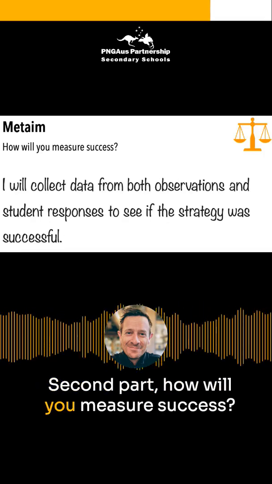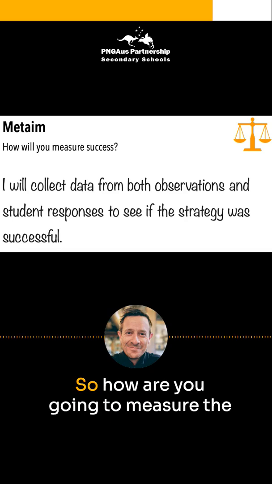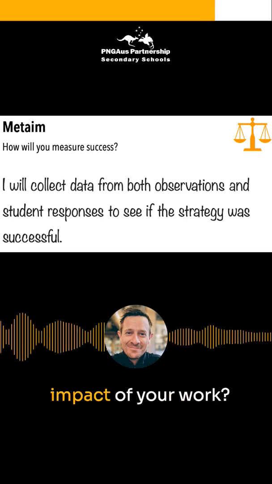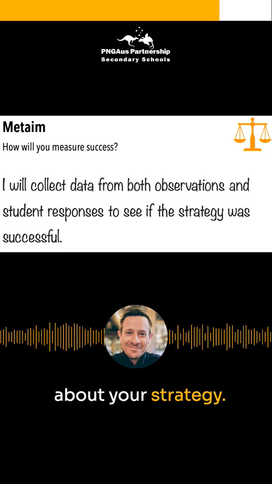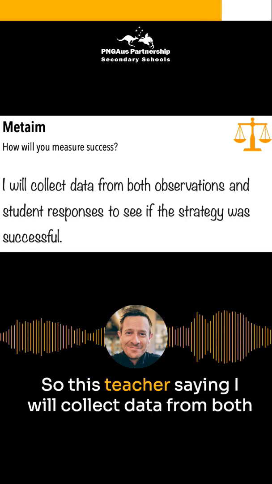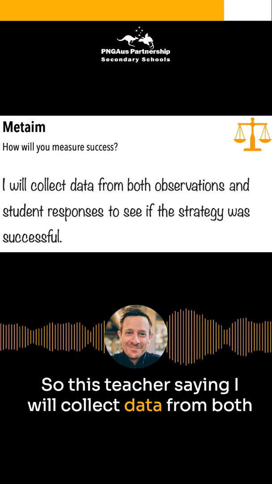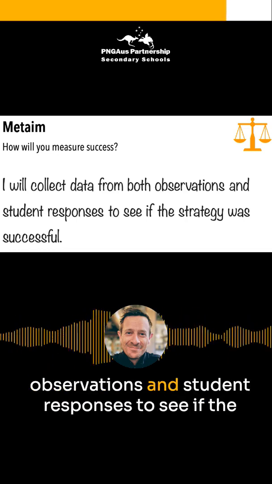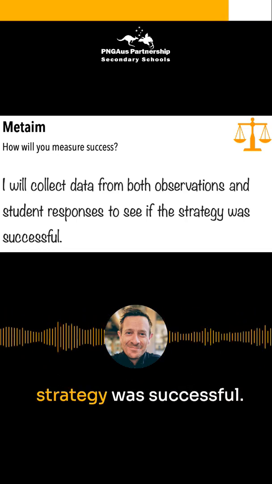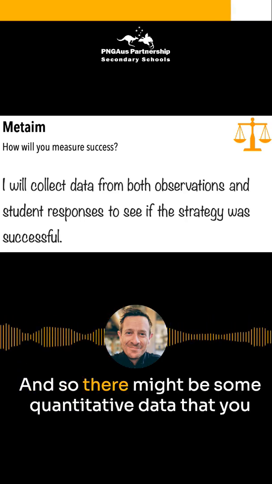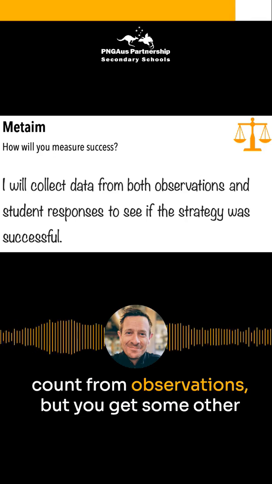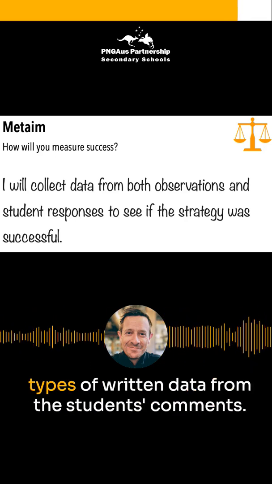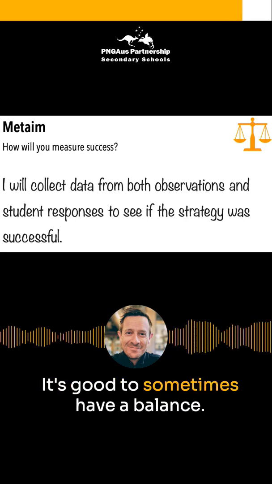Second part, how will you measure success? So how are you going to measure the impact of your work? Think about this question when you're thinking about your strategy. So this teacher's saying, I will collect data from both observations and student responses to see if the strategy was successful. And so there might be some quantitative data that you count from observations, but you might get some other types of written data from the students' comments. It's good to sometimes have a balance.